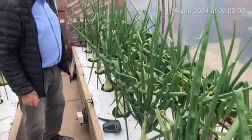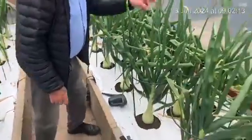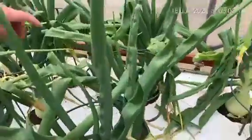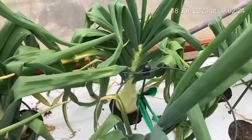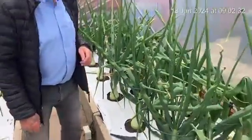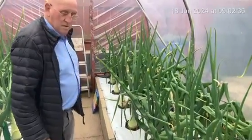Well, these look great. But I just measured that one yesterday. That one there, it's 15 and a half. Yeah. We're starting to get some neck on. It's got a good tall neck on it. Foliage is lovely. They're looking really nice and fresh. They look great. They definitely picked up in the last week or so. Brilliant. We'll move on to our next house.